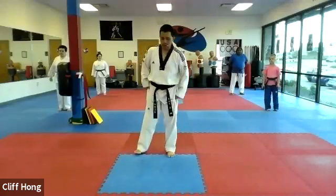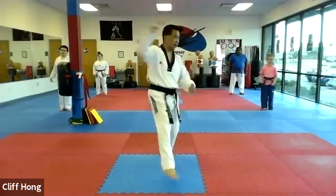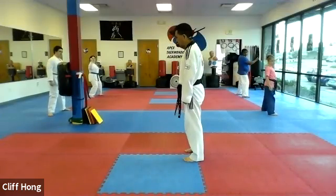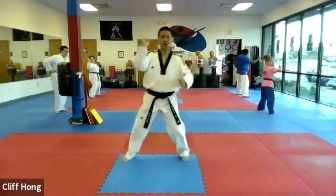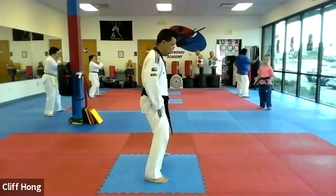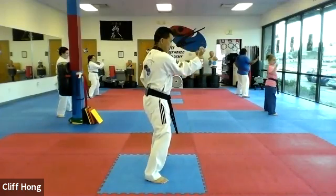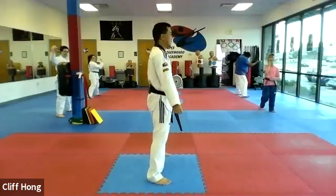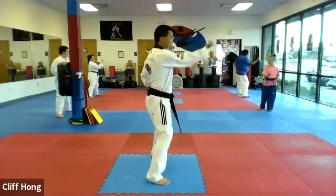Okay, so the fourth one, remember, on number 4, when the right hand punches from here, you step forward, outside in block. When you do this, from a side view, when I step forward, I'm not blocking toward my opponent. I'm going to block straight in front of me, okay? So you step forward into a horse riding stance, then you do an outside in block right in front, not here, here, okay? So 1, kind of like you're doing blocking set number 1. 1, 2, right? Blocking set number 1. Same thing.